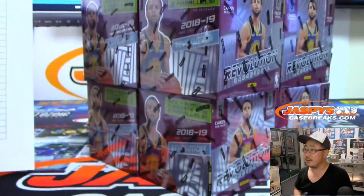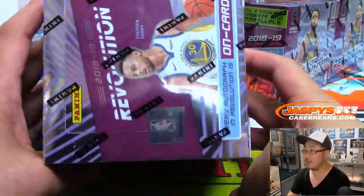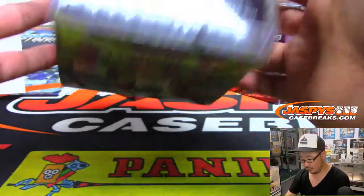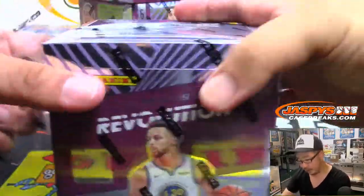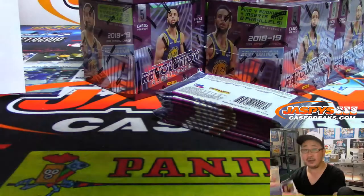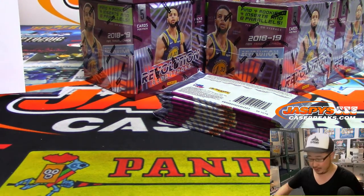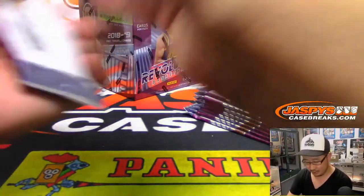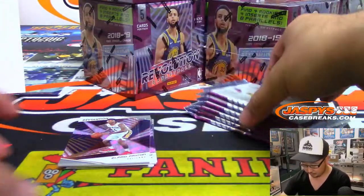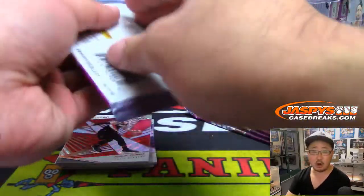So there's the cube right there. Steph Curry on the front. Not every box has an autograph in it, so the autographs are relatively rare, which kind of boosts the value of this. The fun part about this is all of the parallels that pop out of here. That's what everyone likes to chase, including the one-per-case galactic super short print, which everyone loves. All cards ship in this too, so in case I miss a parallel or something like that, don't worry. They will all be shipping to you.